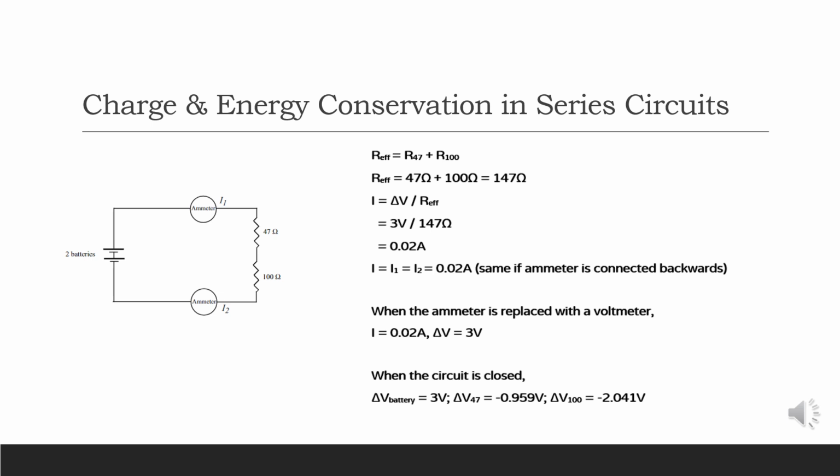And if I close this circuit and measure potential differences at different points, I find the results shown at the bottom of the slide. I found the sum of the potential differences across the circuit to be zero since the circuit is just one large loop. The fact that the sum of the potential differences is zero is in accordance with the loop rule.